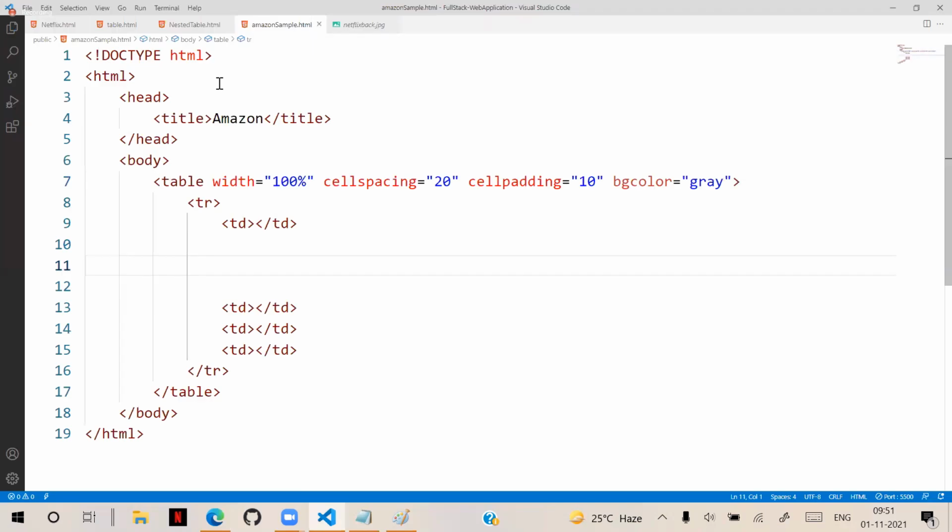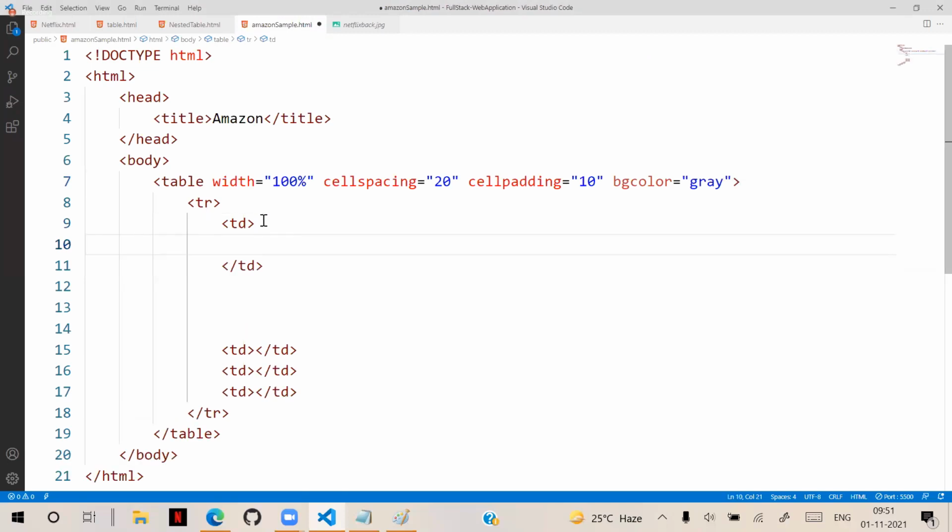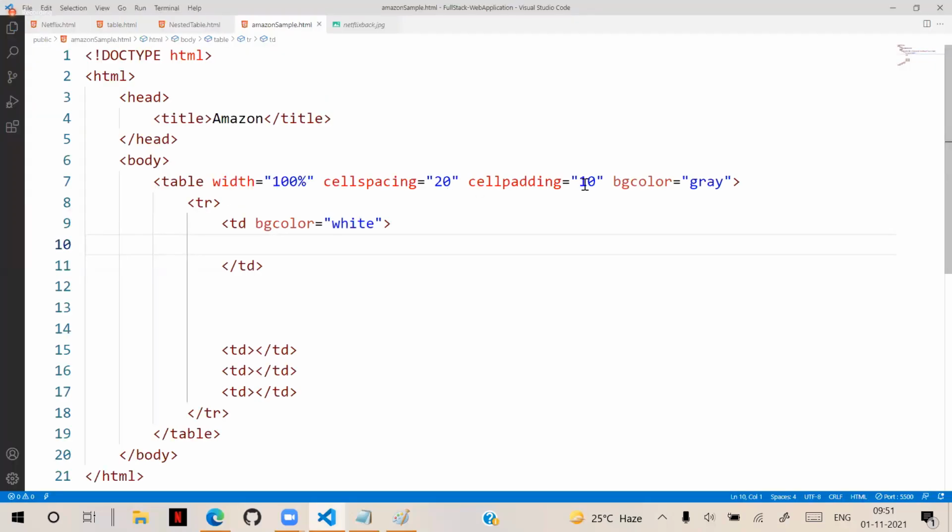Actually, in this, for the first cell, I will put BG color as white. So the background color is white for the first cell. We can keep the padding or spacing a little bit reduced, so it will be enough.